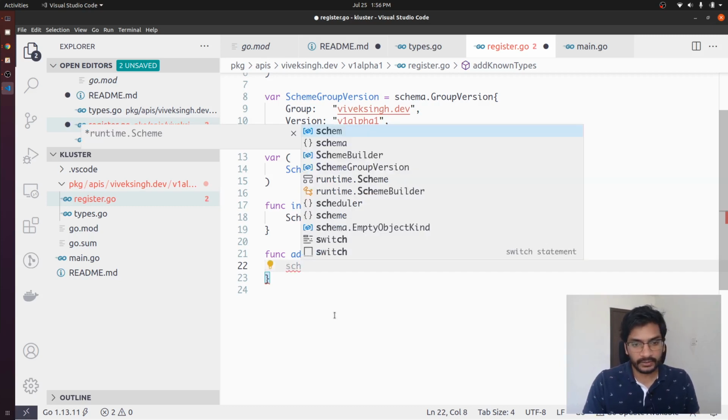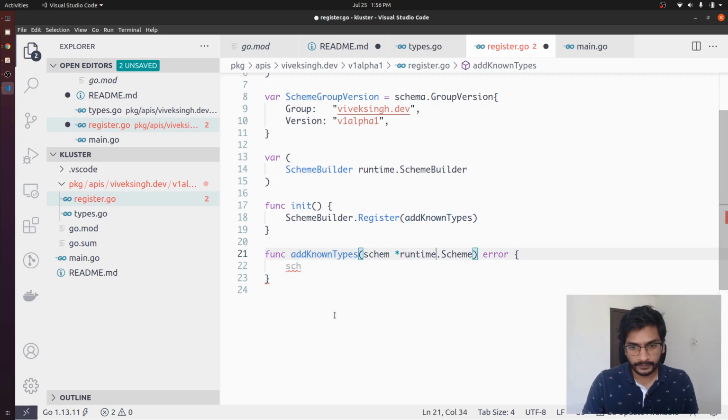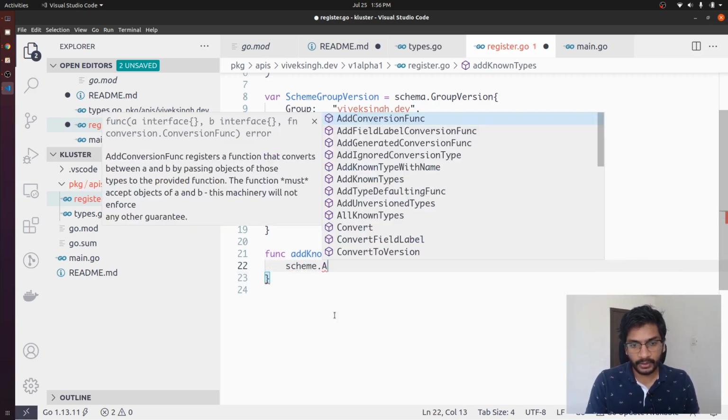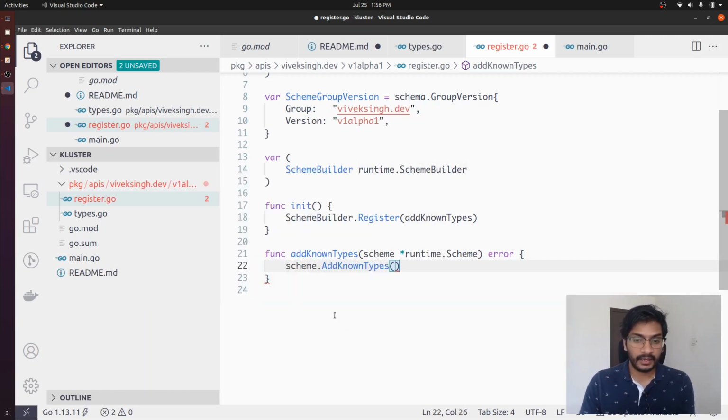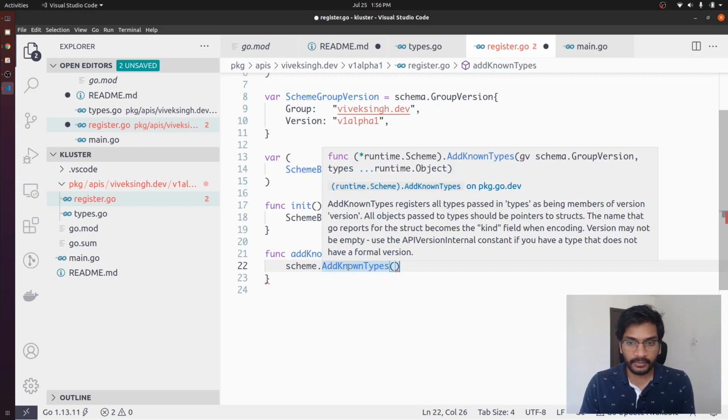So we are going to say scheme.AddKnownTypes, and when we call AddKnownTypes, we have to specify group version and then the actual type.